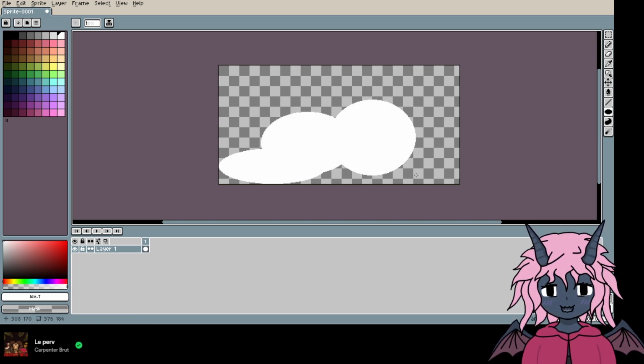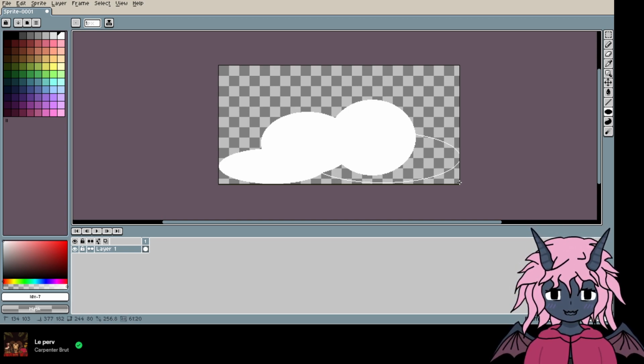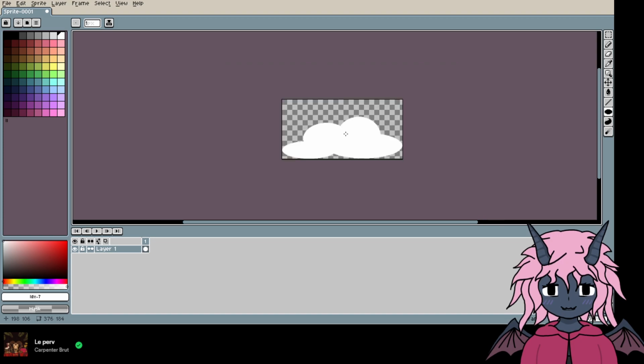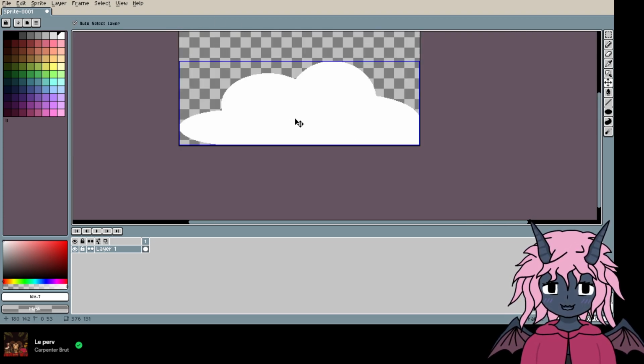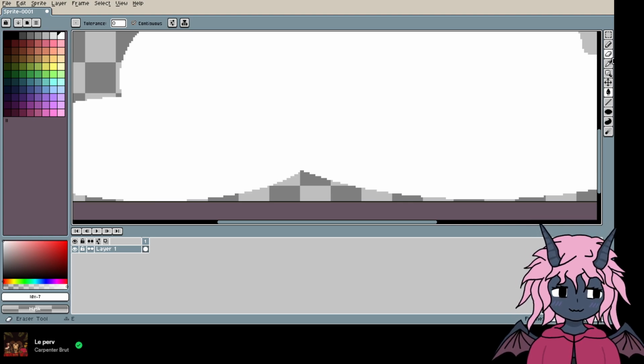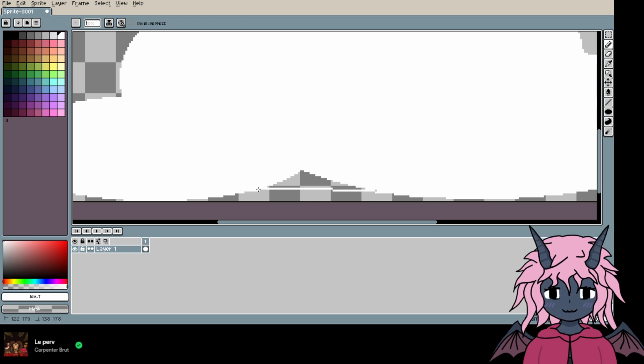Now I need to make this a little bit more actually cloud shaped. That's already a pretty good start. Just kind of fill this in.